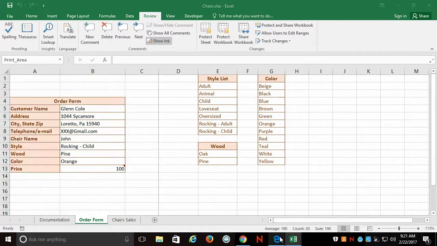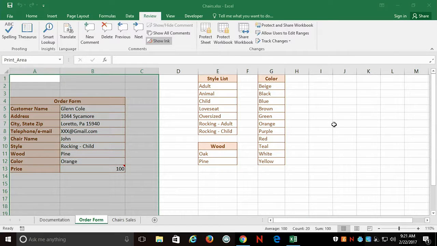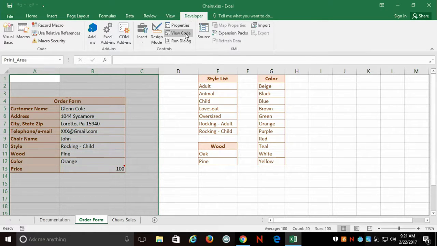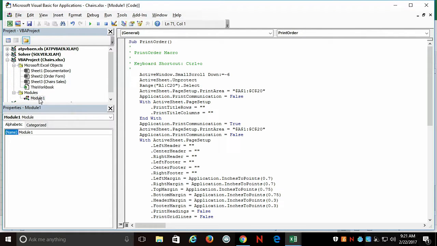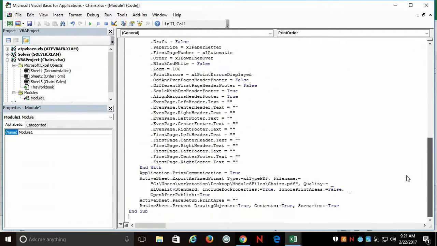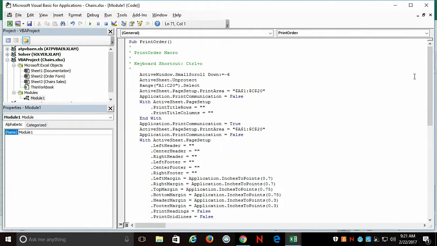And it's probably a silly way to do it. We probably wouldn't want to save every order as the same name, right? That doesn't make sense. So I think last class, Ego's not here, but he suggested, hey, let's make that a variable. You know what a variable is in programming, something that changes? So let's go into the code. Let's go to the Developer tab, and go to View Code. Under Modules, Module 1, this is everything we did. And we don't have to understand every line of code to be able to change this to what we want.